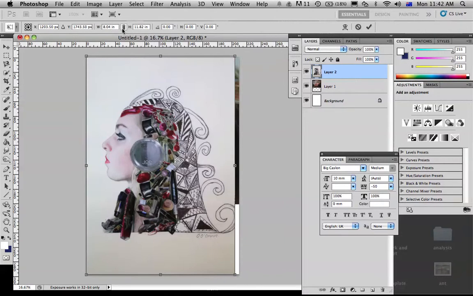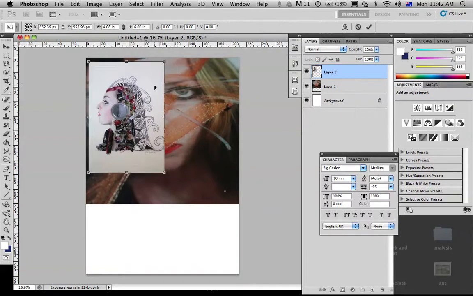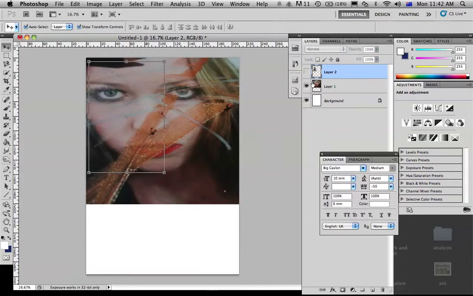Way too big. First thing you need to do is click this little icon here. This represents a little lock, which means that when you transform it and scale it to the size that you want, it's going to keep in the right proportion, so it's not going to skew it. So click on that, and then I know my height is going to be 6. So I'm going to click 6, and there we go. And you'll see that that is now a 6 by 4 inch print. I'm going to turn that image off so you don't need to see it.